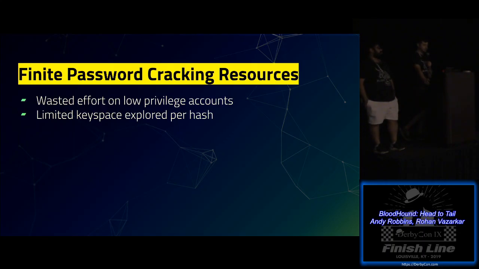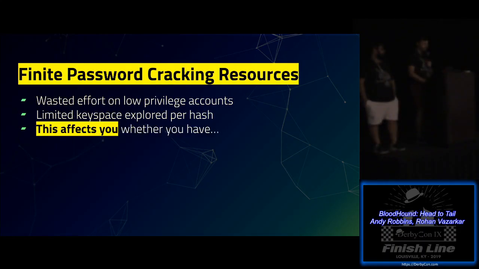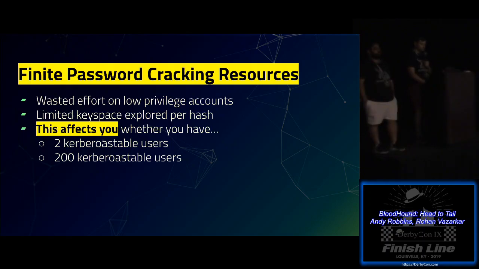And so what does that translate into? That means that we're wasting effort on low privilege accounts by doing parallel offline password cracking efforts across many different users. That also means that there's limited key space you can explore per hash that you're trying to crack. So what if you're doing key space of 1 through 6 characters that are printable, but the domain admin password was 7 characters long? And you didn't get there because you were focusing on all these other accounts that don't matter.